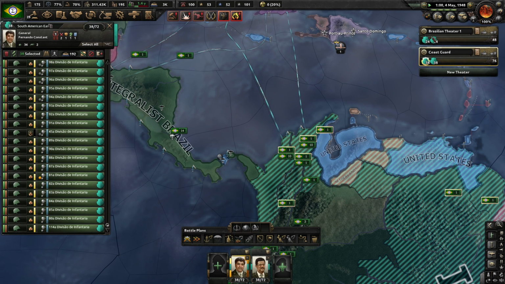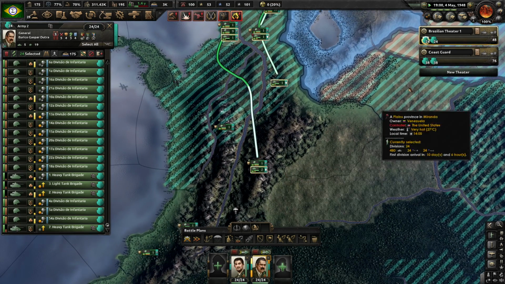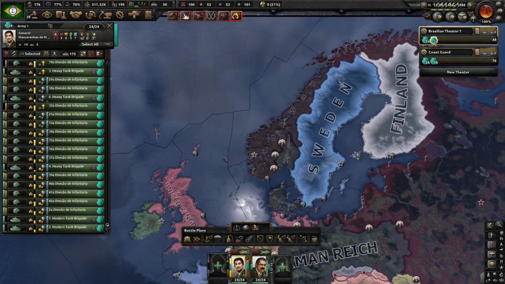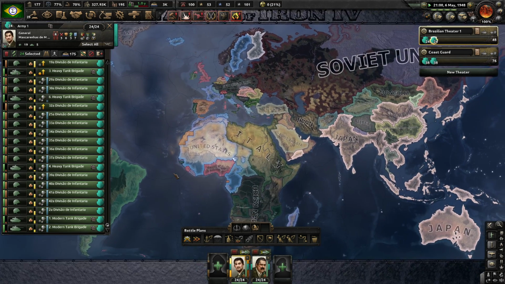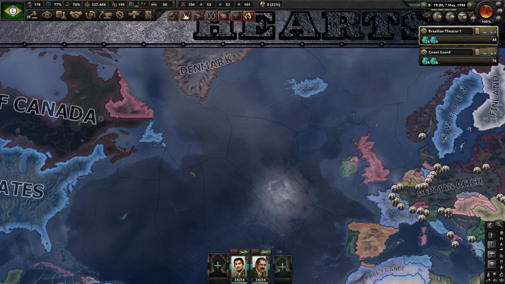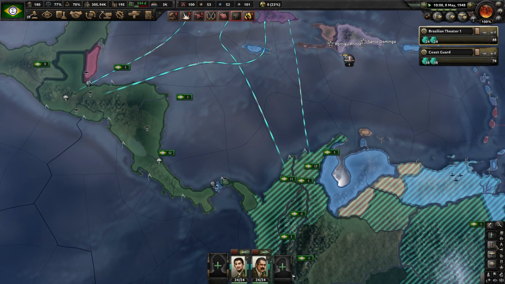Okay. How are we doing on our movements? Actually, we're making good progress here. With this group, anyway. With this one, Denmark has capitulated to the German Reich. Didn't they already do that? I feel like they did. Regardless, Germany is currently in collapse, and that's fine. Iceland has just taken control of their foreign affairs again, but they are controlled by the United States, so there's that. Excellent.